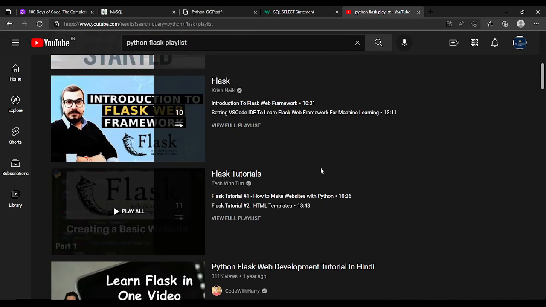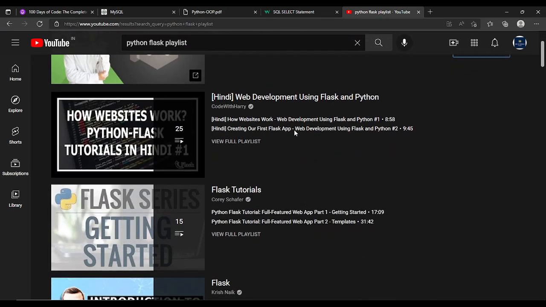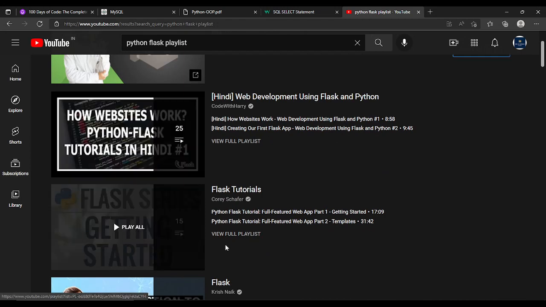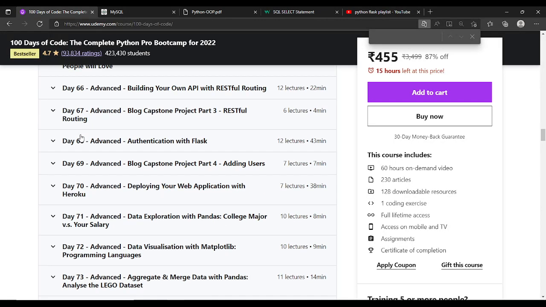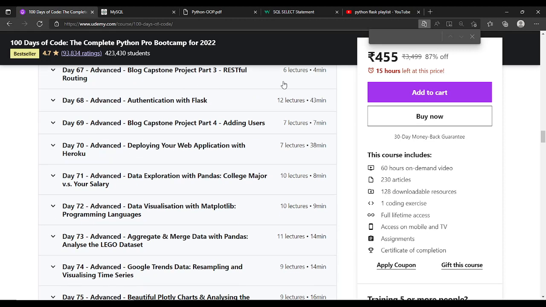I will not suggest going with any below. So go with Code with Harry or Core Sharper if you want to learn Flask. Flask is a very lightweight thing which you can use for your backend applications of Python. So I will not suggest going with a big deep dive with this course in Flask. Try to learn Flask from this, then use some external resources, because the Flask content in this course is pretty basic.